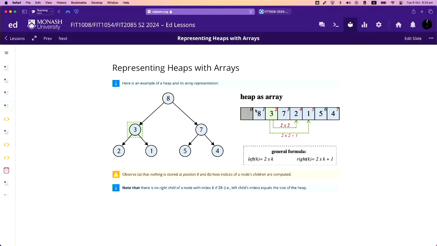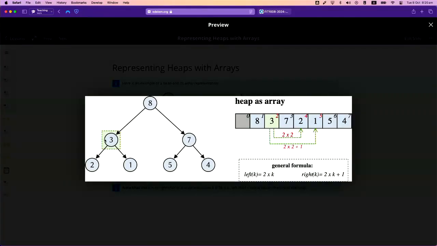But let me just remind you, if you start from 0, then the computation of the positions of the children of the current node, say 3, will be slightly more sophisticated. The formula will contain 2 operations instead of 1. Sorry, let me rephrase this.